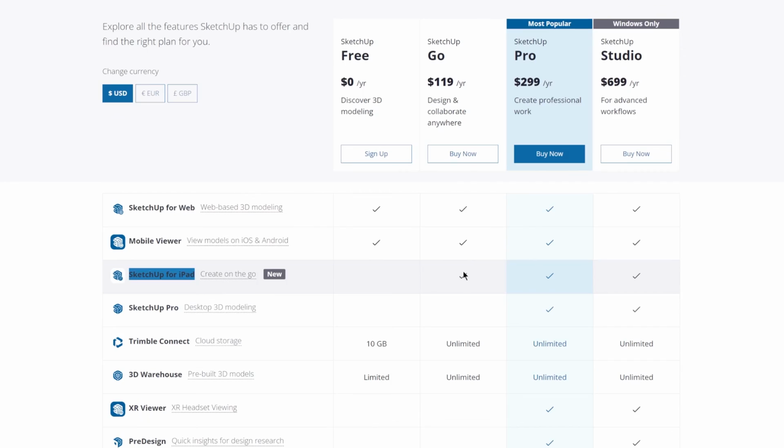So overall, I think this is a great mobile 3D modeling platform, and it has a lot of excellent use cases like taking field dimensions, marking up a model on the job site, showing clients and making changes on the fly. But at the same time, I don't think it meets the same speed and efficiency of using SketchUp on a desktop. But that's not really the point. So if you want to check out SketchUp for iPad, you can download a 7-day free trial, and then you need to get at least a SketchUp Go subscription, which is like $120 a year, but it's also included with SketchUp Pro and SketchUp Studio as well.